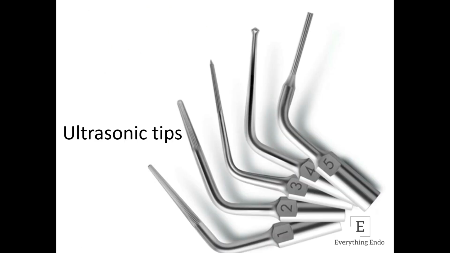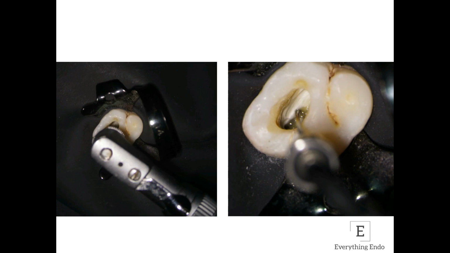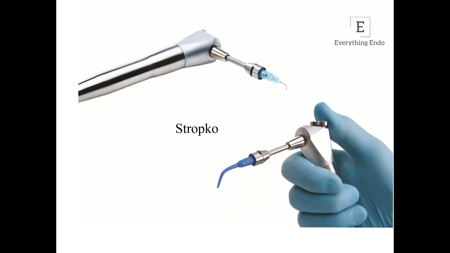Now a little about ultrasonics. How ultrasonics help us is that the amount of dentine removed when you use an ultrasonic is very much controlled. And the visibility when using an ultrasonic, when compared to using a slow speed handpiece or an aorta, is so much higher. So especially when you're trying to locate and look at something, the extra visibility it offers is extremely handy.